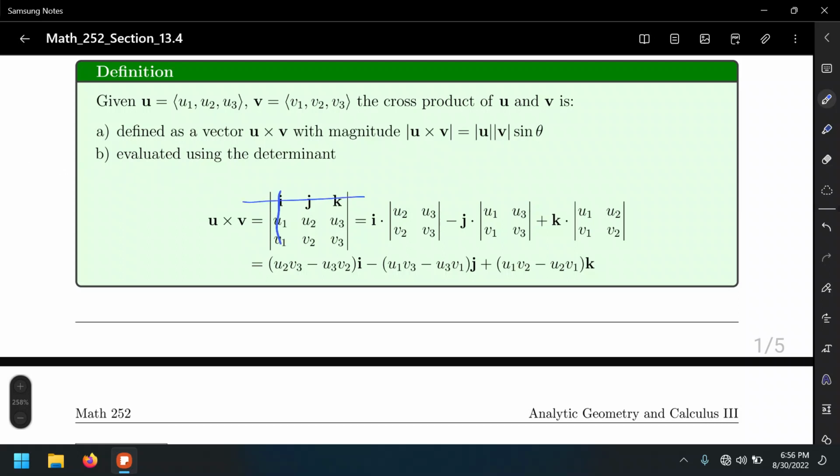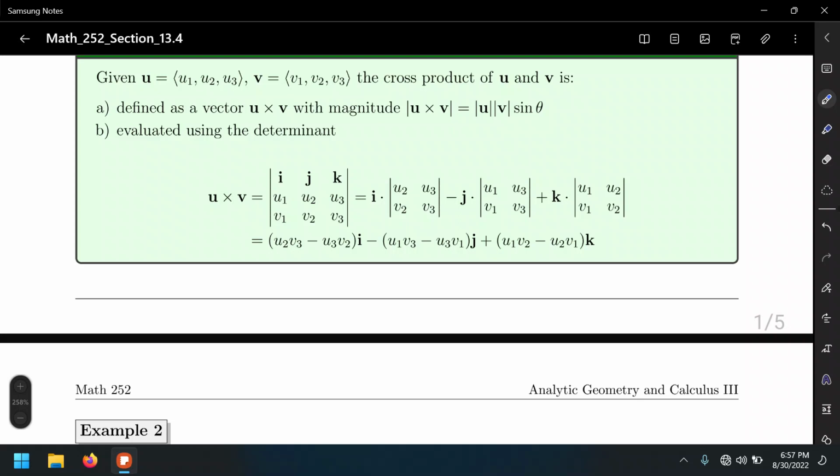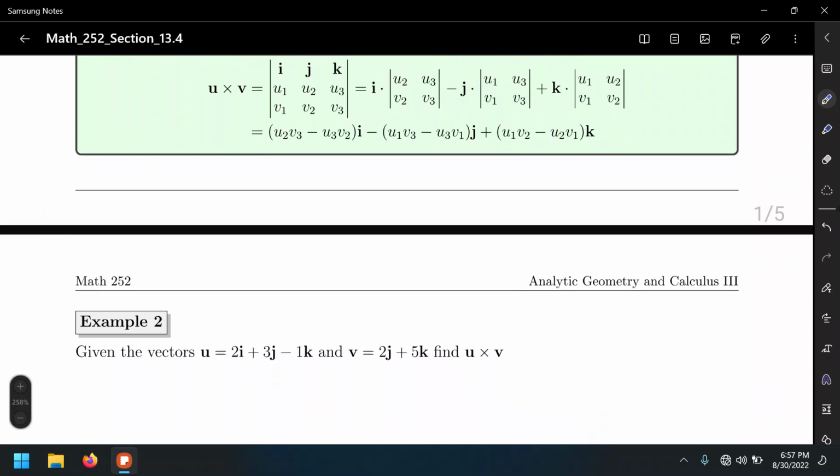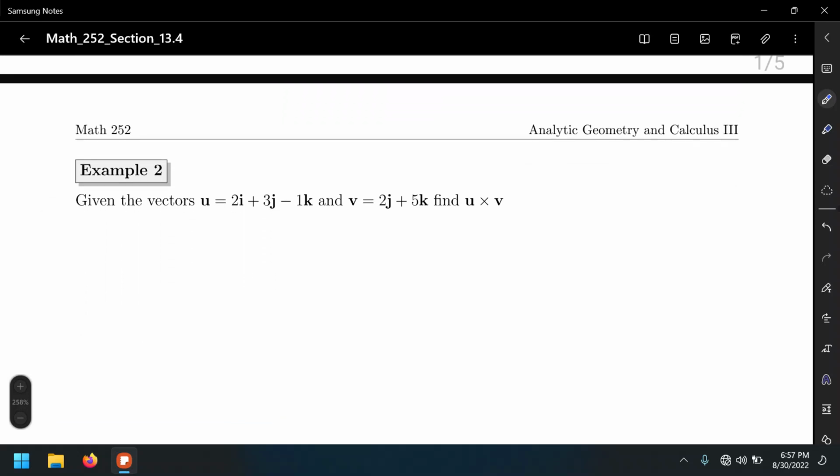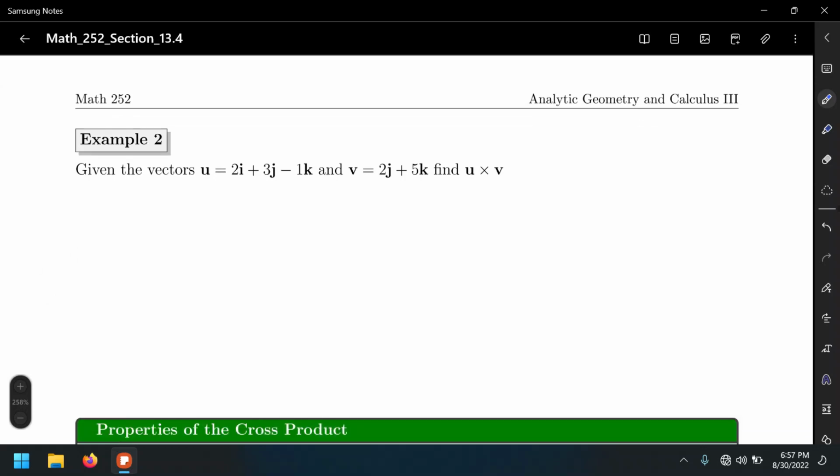If you expand, we have i times u2 v2 u3 v3, and the same. It's kind of tedious to do that, but of course, if you have seen this before and you're already used to doing it this way, you might have learned this topic in pre-calculus or trigonometry as well. Some courses teach it, some others don't. But I'm going to show you the shortcut to this, okay? So how about we look at one example and we find that cross product. All right. And then we're going to look at the properties and what the cross product means.